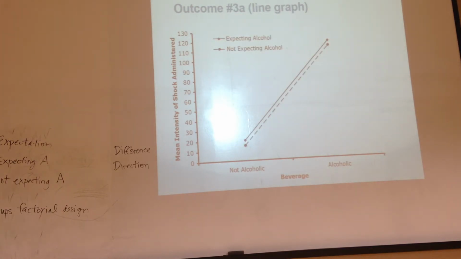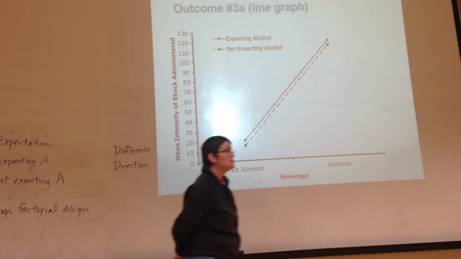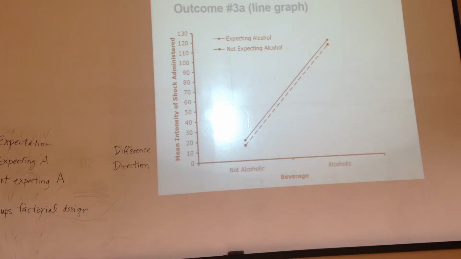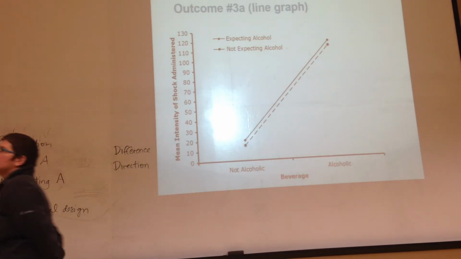All right, here's another graph. Different outcome. Okay, does it look like we have an interaction? Why not? They're still parallel. Yeah, they're parallel. These lines are not moving towards each other. They are not intersecting. They are not touching. They aren't crossing. These lines are parallel. No interaction. So we'll just set that aside. No interaction. I feel good about that.